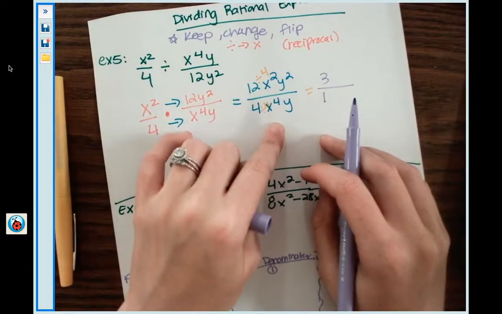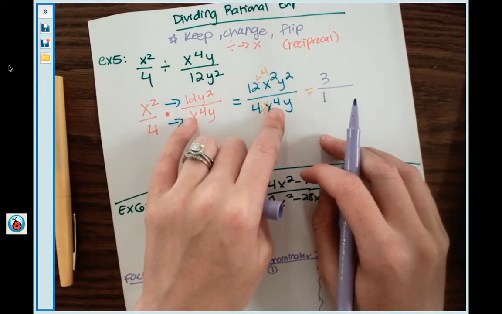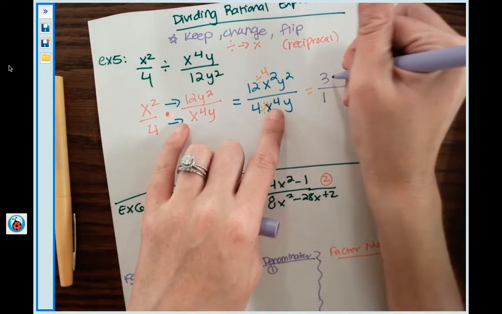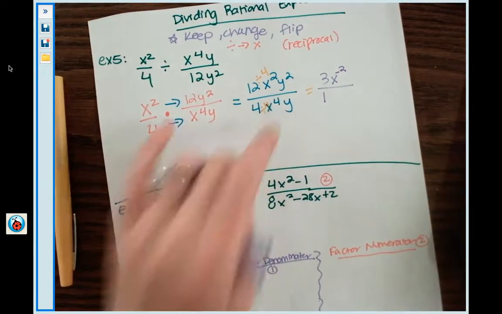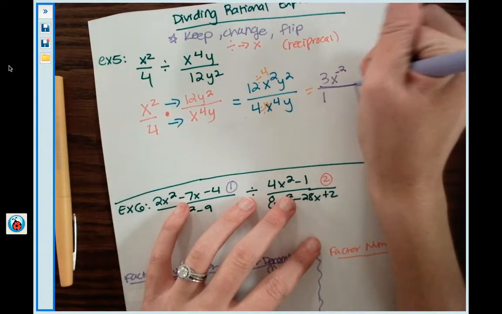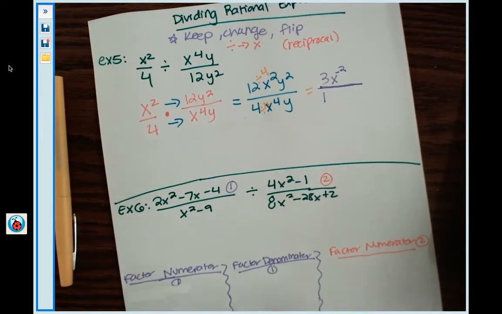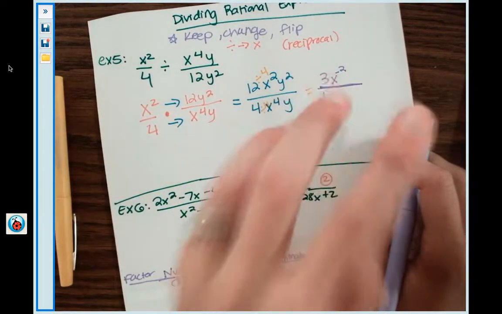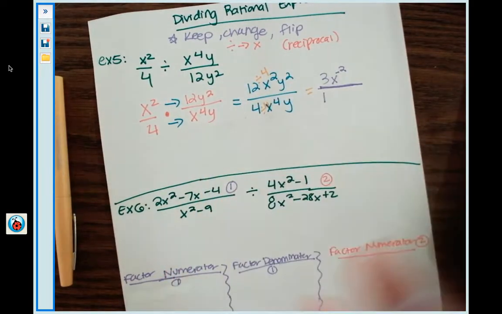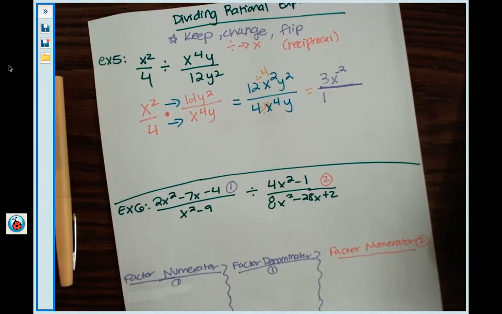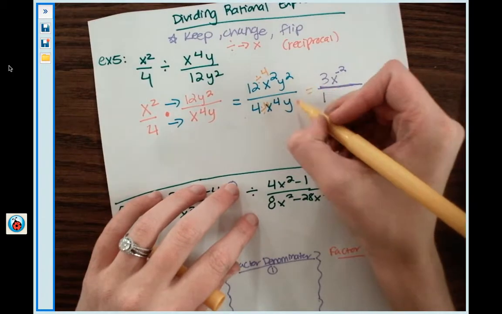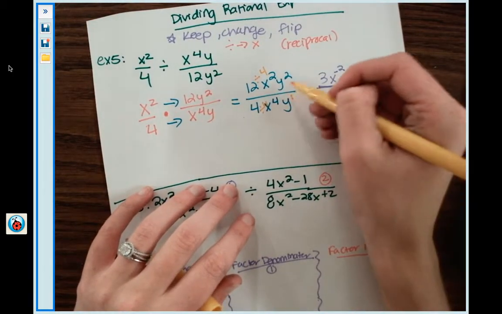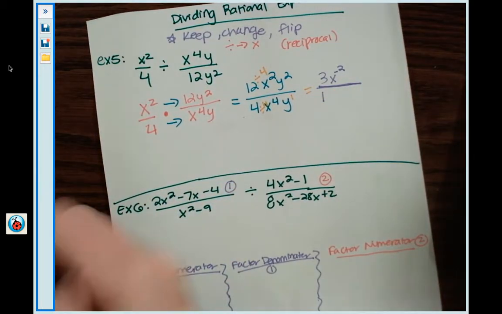Alright, now I'm going to subtract my exponents. So I have 2 minus 4 gives me x to the negative 2. I'm just going to write it like this first, and I'll show you how we deal with that negative exponent in just a moment. Remember, when we subtract our exponents, everything starts in the numerator, and if it has a negative exponent, eventually it will shift to the denominator. So let's see what happens. And then this y doesn't have an exponent, so it secretly has a 1. So 2 minus 1 will give me y to the 1st.